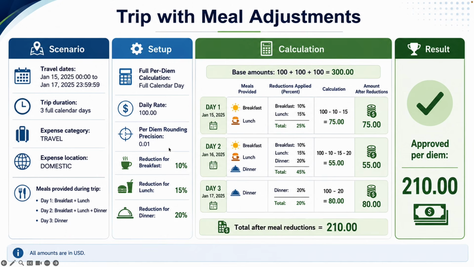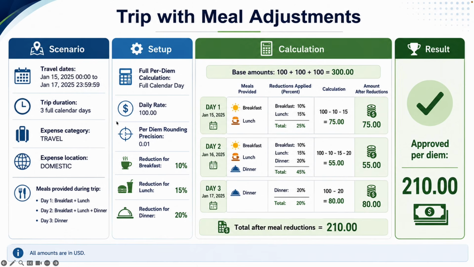So it says if there is a breakfast applied on that expense, then it will be a 10% reduction. Or lunch, then it will be a 15% reduction, or it will be 20% for dinner. So for day one, the scenario was that, on the scenario tab, I took breakfast plus lunch, and on day two, I just went for the whole thing, breakfast, lunch, dinner, and then on the third day, I took dinner.